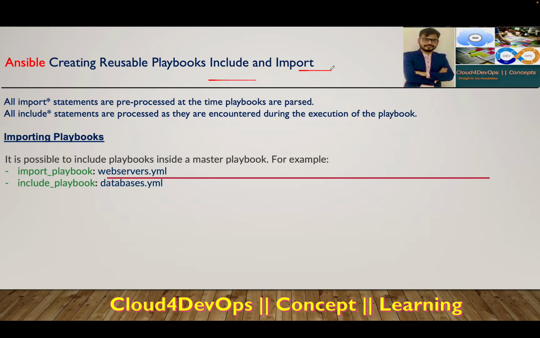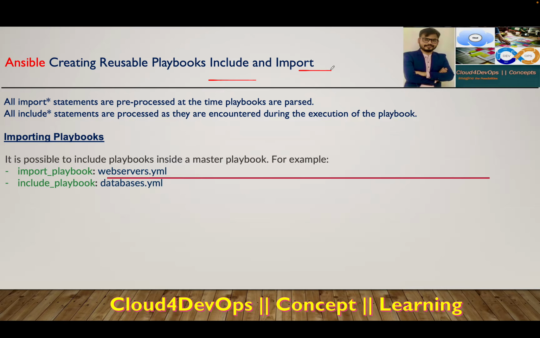Again, the same example that I took in my roles lecture: let's say we have a big playbook of 1000 or 2000 lines where you're performing multiple sets of operations, multiple servers are listed, and you're calling the inventory and everything. Instead of maintaining and managing 2000 lines in one file, I would prefer to chop that playbook into multiple files and call the smaller chunks from the master.yaml file. The master.yaml file acts as your main playbook, where you call all the references which you have chopped from the 1000 lines.